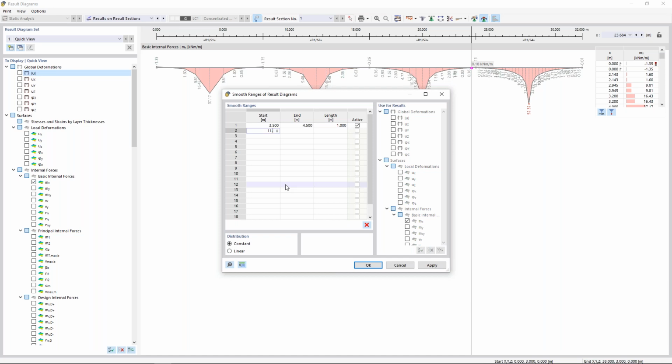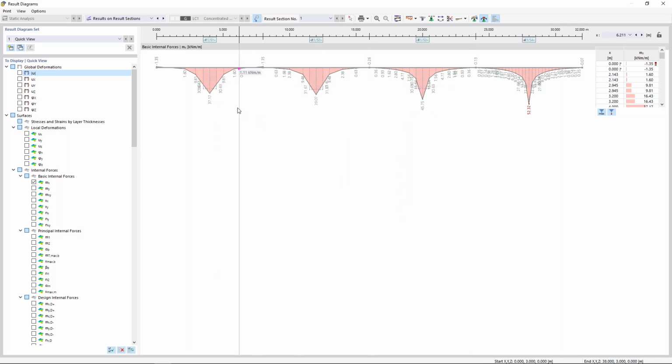I add a few other ranges from 11.5 to 12.5 meters and 19.5 to 20.5 meters, and the fourth one from 27.5 to 28.5 meters. So these are my 4 smooth ranges. I enter them here, say OK.